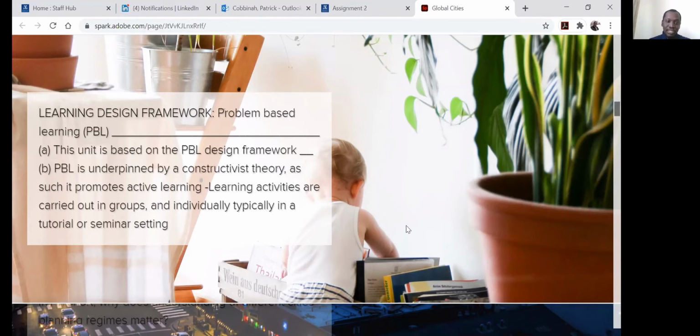And it's also consistent with the learning outcomes for this unit, because students are going to study different problems in different cities and suggest or propose solutions to the problem that they've identified. It also encourages learning in groups and also individually. So the problem-based learning design framework is used as the basis for developing this online unit.